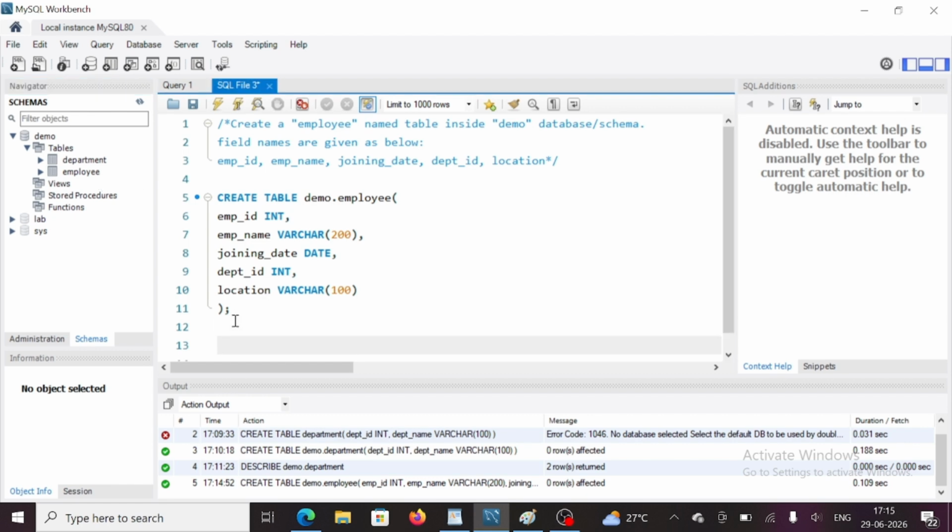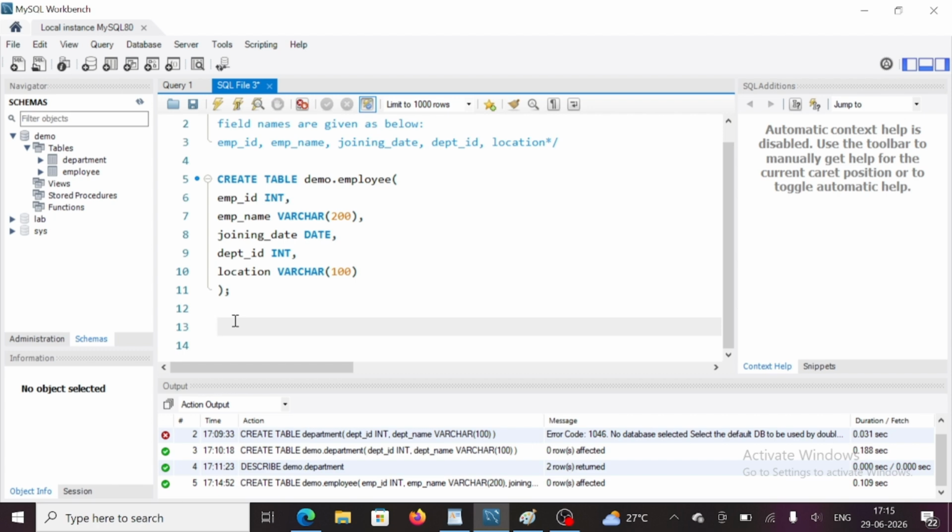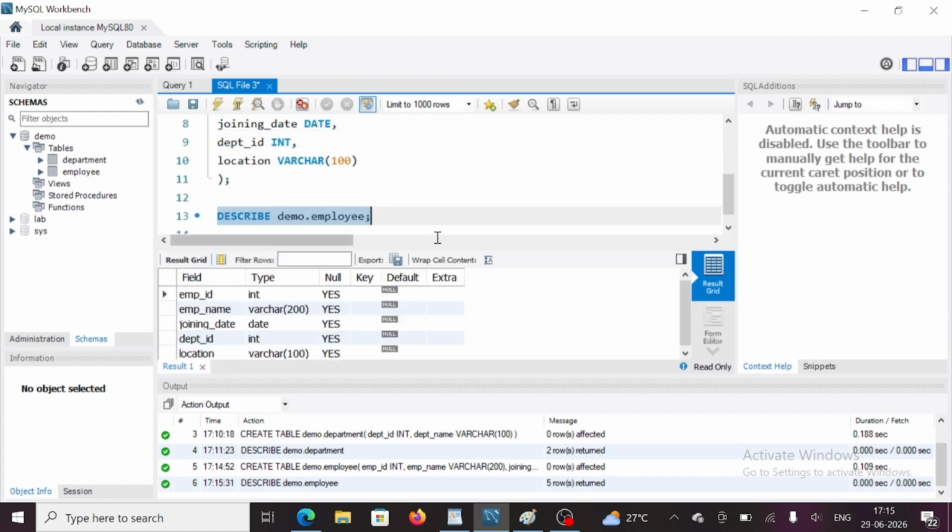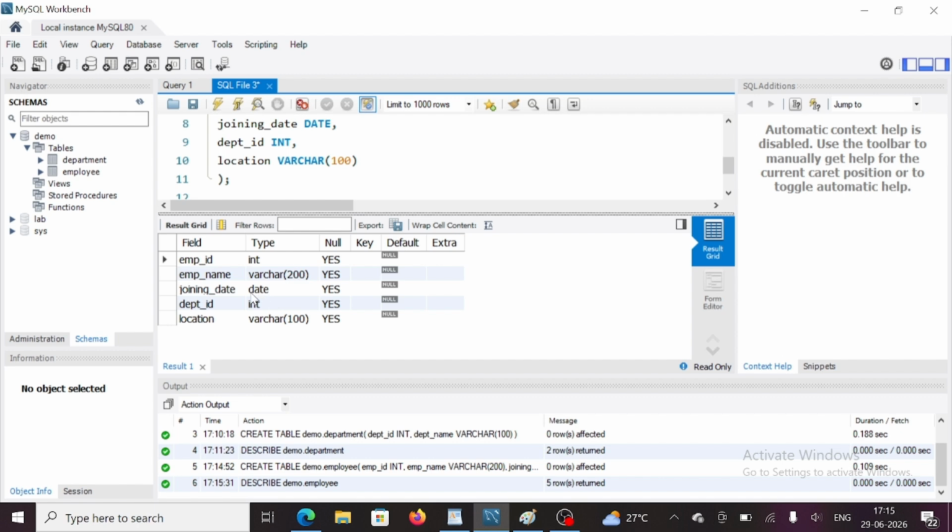Now similarly, if we have to see the metadata of this employee table, guys, how can we see? Describe the demo schema name and then table name, employee, and just select it and click on run. Yes, this is the metadata. These are the fields.